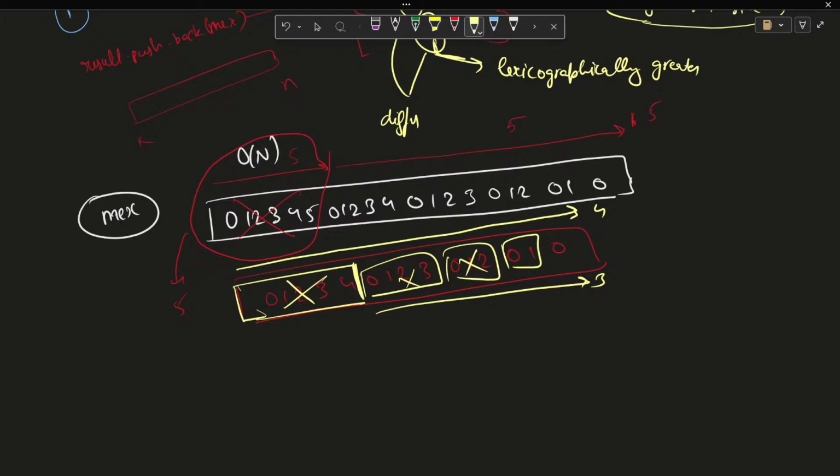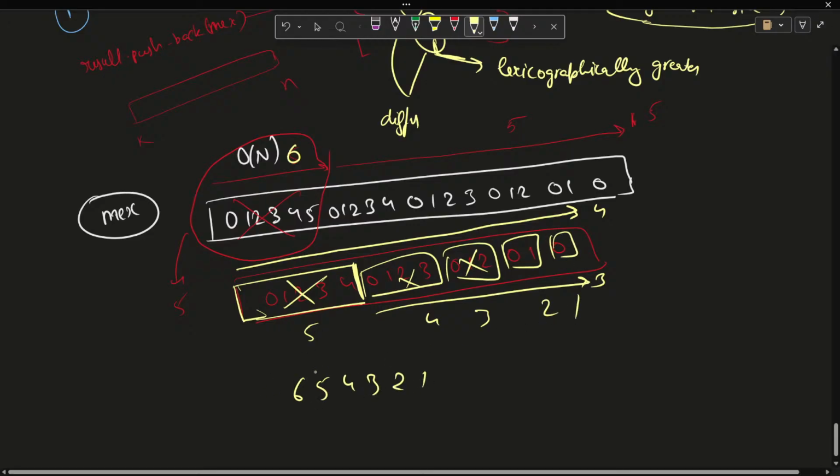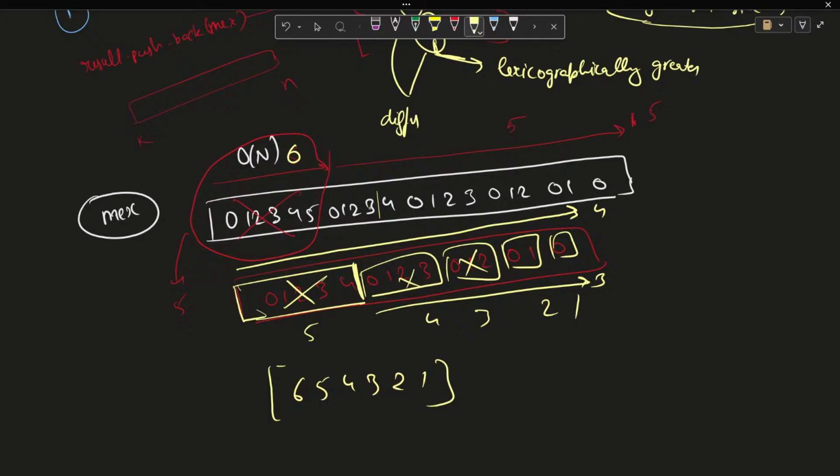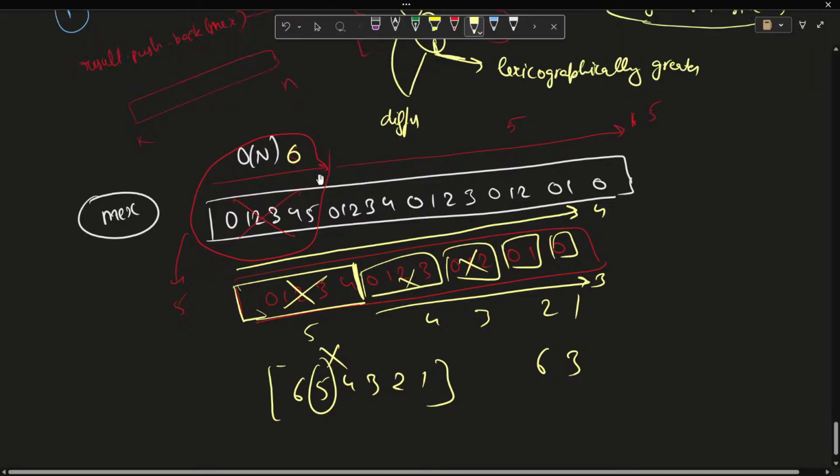Sorry, we were saying max, not the maximum element. I mean, we were talking about max. So 5, 4, 3, 2, here 1. So we'll just get this. Because if we break it over here or break it over here, it wouldn't be optimal. If we broke it over here, we wouldn't get 4. So our idea to create 5 here would definitely be destroyed, and we would get something like 6, 3. So that would destroy our lexicographically greatest.